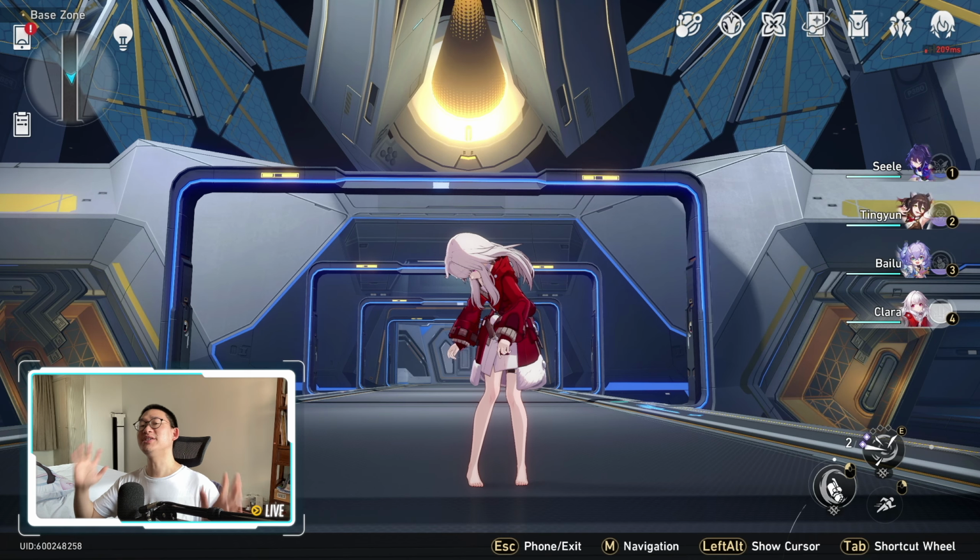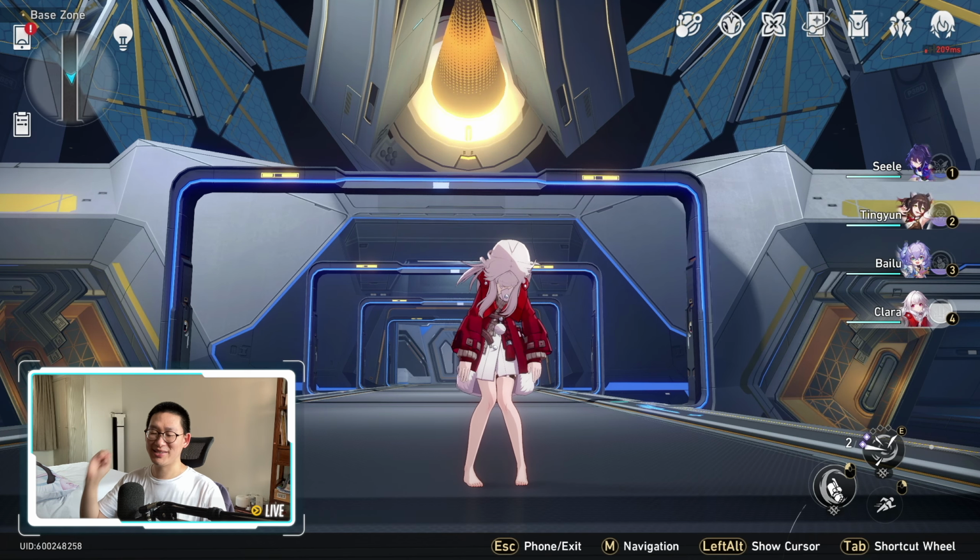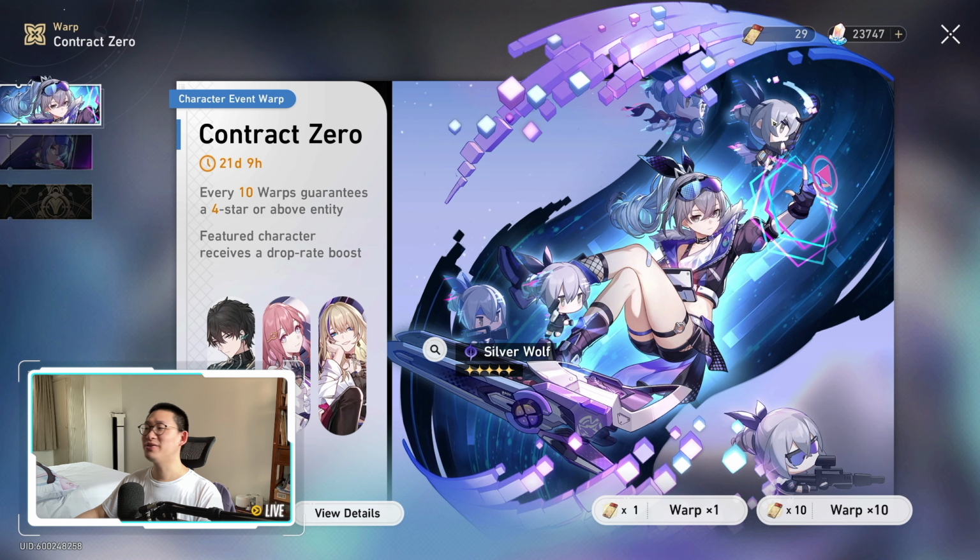Good morning everyone, today is another Honkai Star Rail video because Silver Wolf is out. As we can see over here, this is her beautiful splash art and the banner is called Contract Zero. So we are going to be pulling for Silver Wolf.